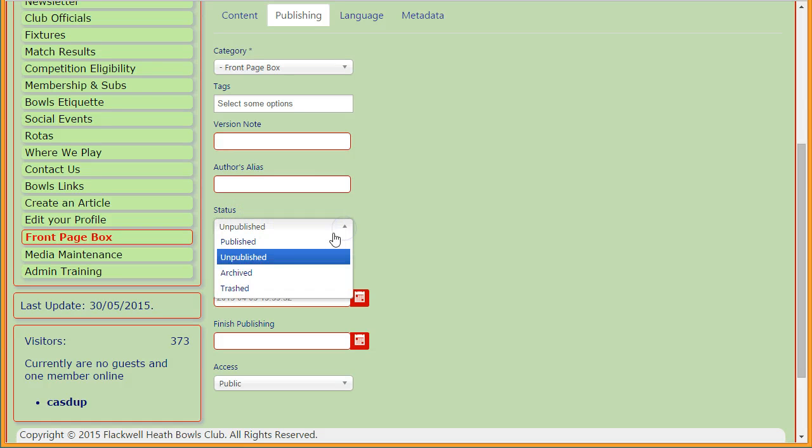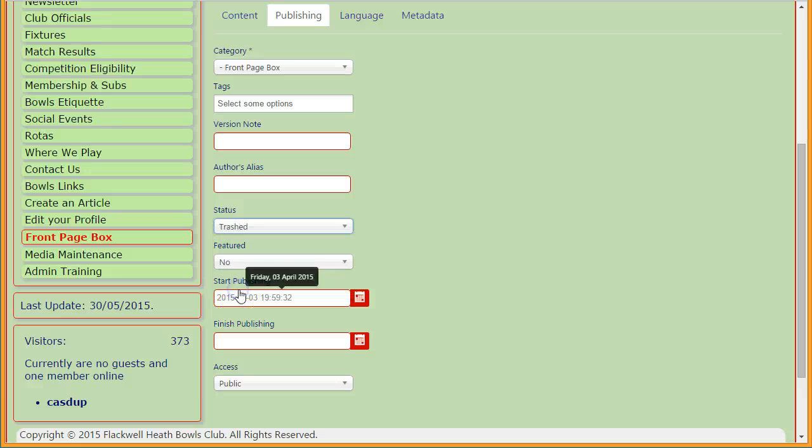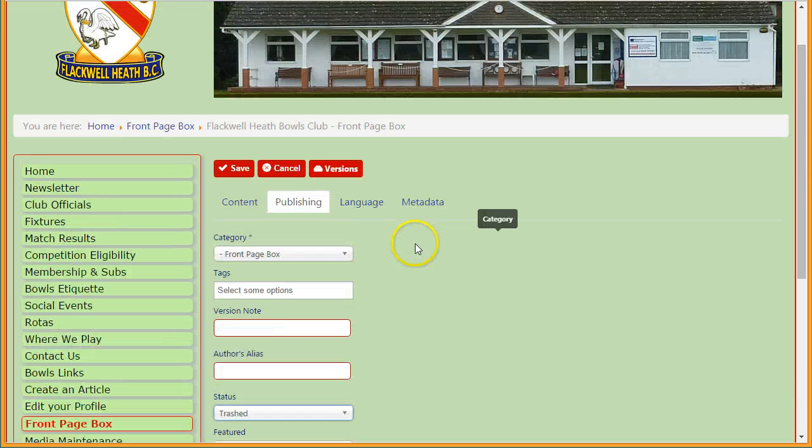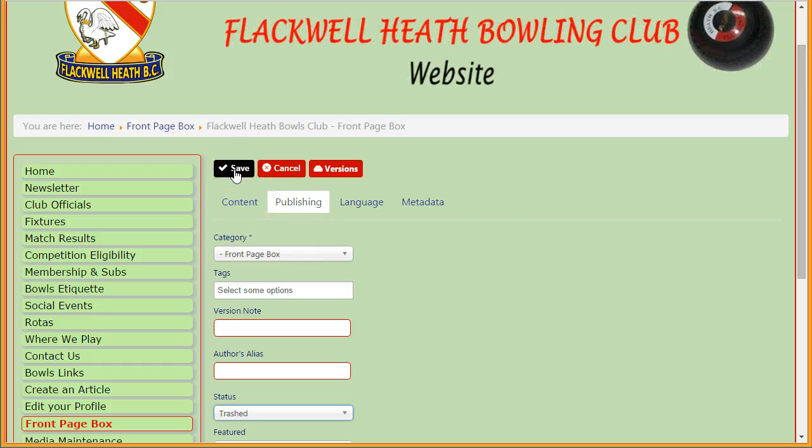unpublished. So you can see that the options are: you can publish it, you can unpublish it, you can archive it, which means you save it away where you don't want to lose the information, but you don't want to see it either. You can archive it, or you can trash it altogether. In this specific case, we know that we're never going to need that thing ever again, and it's really simple to recreate if you want to, and we have recreated it. So I'm simply going to click on trashed. Okay, the status is now trashed. The only thing I now have to do is to click on the save button.